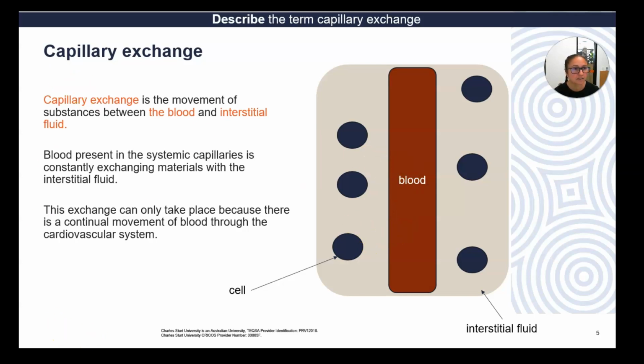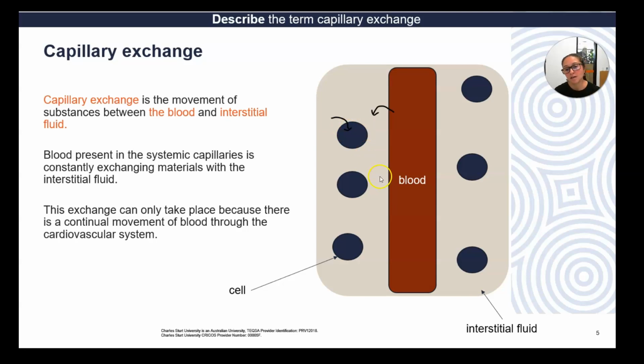And let me just get my drawing pen so I can draw it. So if we want to get things like oxygen or glucose or anything really to this particular cell living in this tissue, first of all, we need to move it from there to there. So things need to move from the blood, first of all, into the interstitial fluid. And then from the interstitial fluid, the substance goes into our cell. So it's kind of a two-step process.